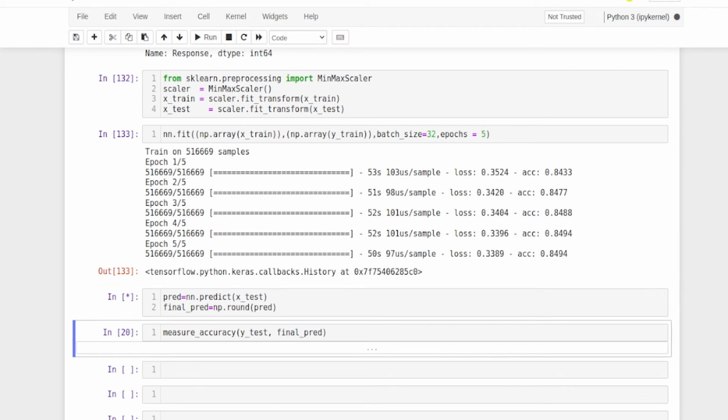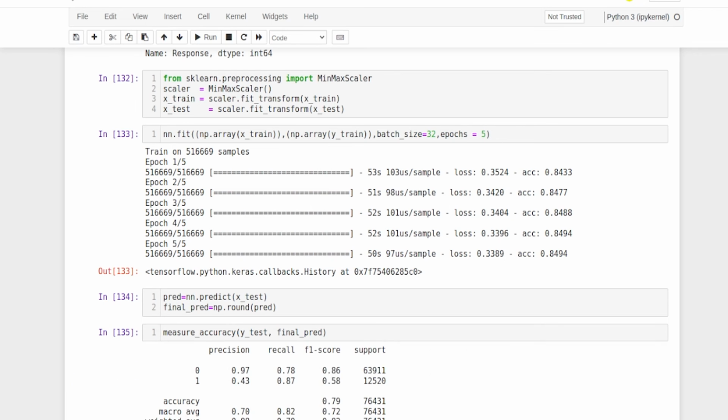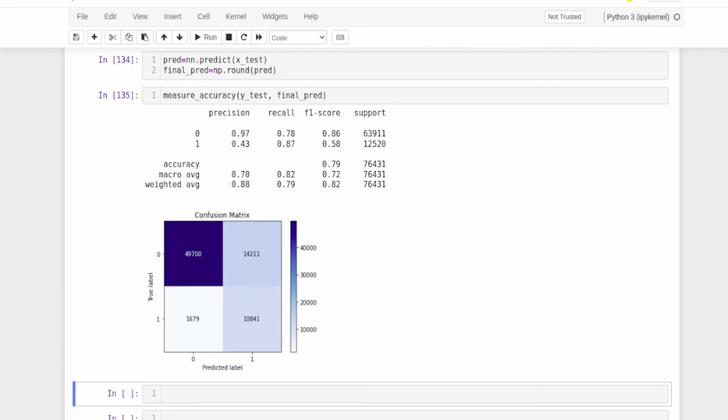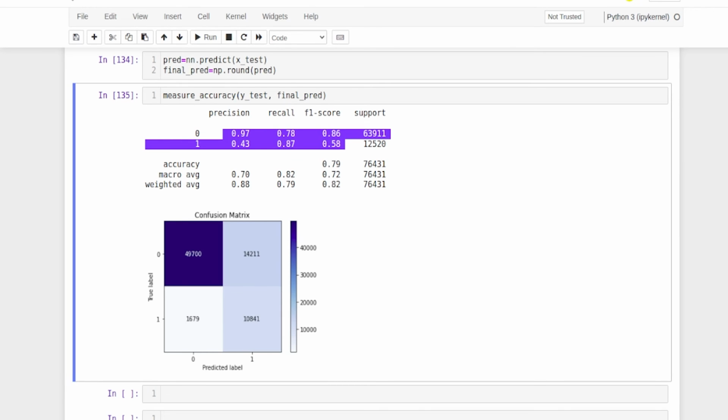So let's run this. Now we are going to evaluate our model using the measure_accuracy function. Here you can see the accuracy of our model. The precision, recall and F1 score for both classes are quite good, and the number of misclassified examples in the case of the minority class, which is class 1, is also reduced.